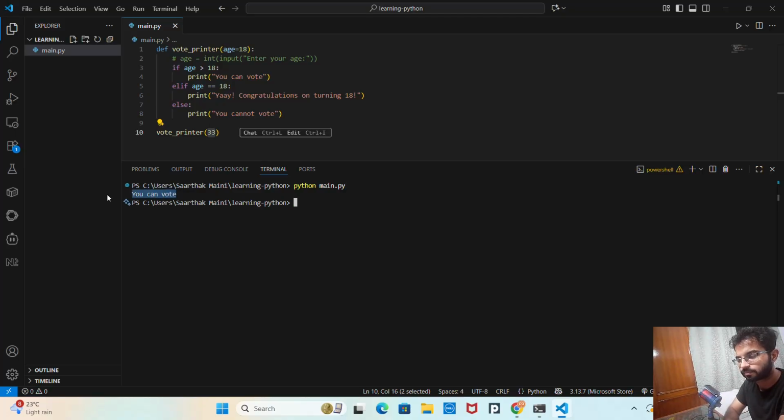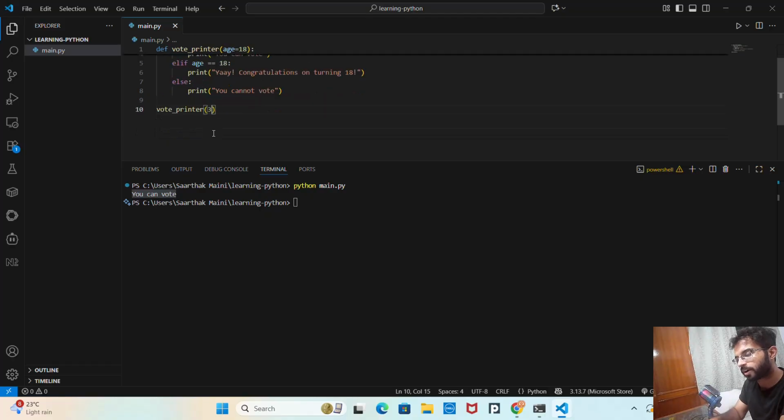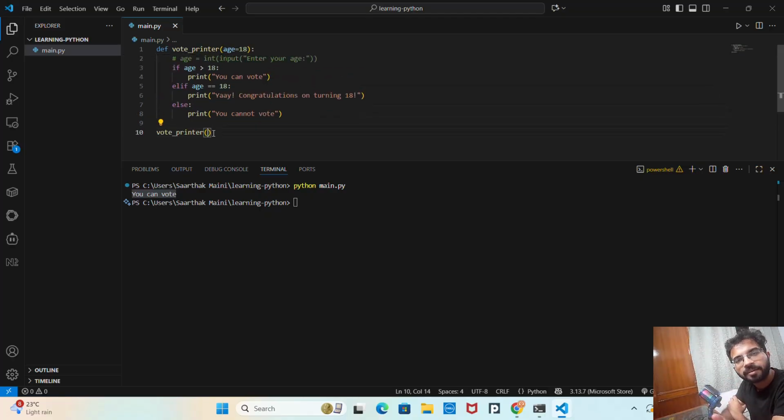You can vote. Simple. What if I don't provide anything? Last time I was getting an error, right? That you haven't provided the value of the age parameter, you haven't provided the argument. That's why I was getting an error. Now what?